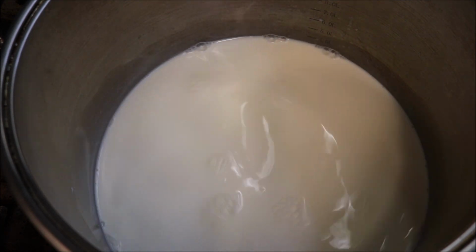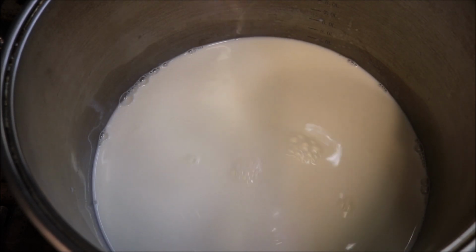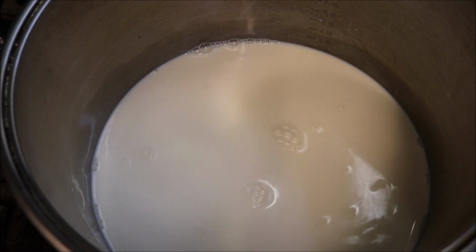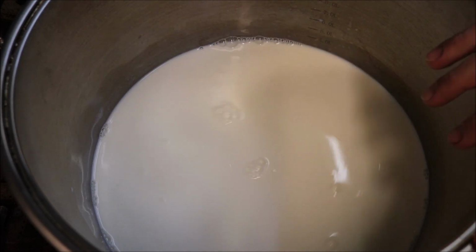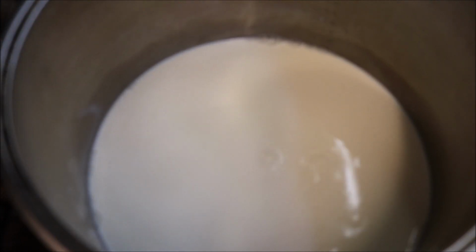And all we want to do is wait half an hour, but we want to keep the milk at this temperature, so 35 degrees Celsius. Now you can leave that on a very low heat, or you can actually put your pot into a large pot with some hot water, which will maintain the temperature. So whatever you're more comfortable with.